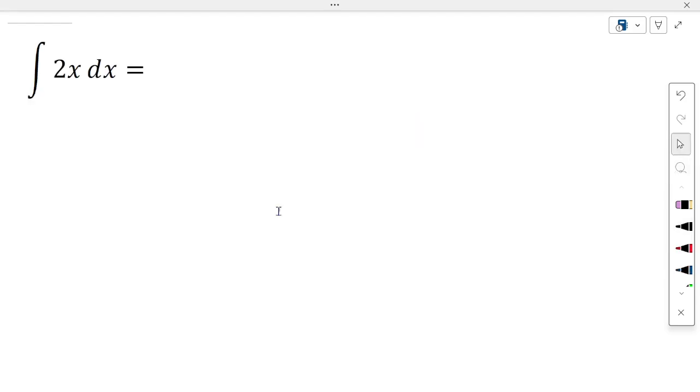Okay, so like I said previously, this 2x would have given us x squared if we were to take the antiderivative. But let's just prove that that is the case, right? Let's prove that the integral of this is going to be equal to x squared plus c, because the reason why it's going to be plus c is because, remember, we don't really know if there was a constant initially. That's exactly why we put the plus c. We're uncertain about this, so we just added it just in case. It could also be equal to 0, meaning that there was not originally a constant. So it could be any type of constant.